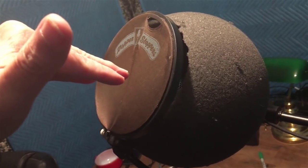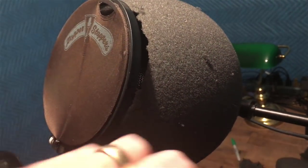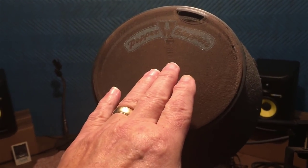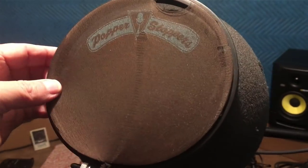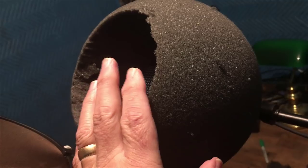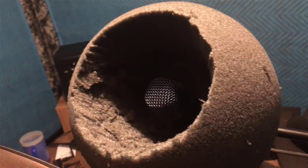I just sing or talk into the ball and it isolates all outside noise, absorbs any room problems even from behind me. The pop filter takes out the plosives — the P's and B's — and the foam isolation chamber isolates my voice from any other sounds in the room. If there's an echo, like if you're in a bedroom, this would help you a bunch.